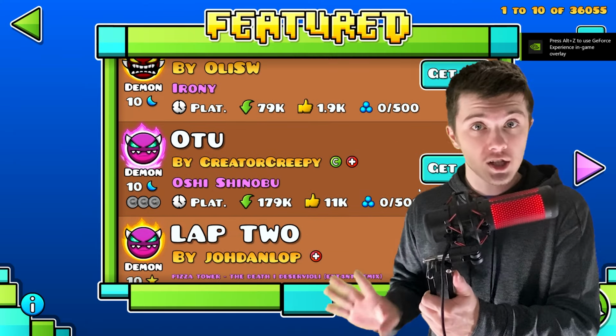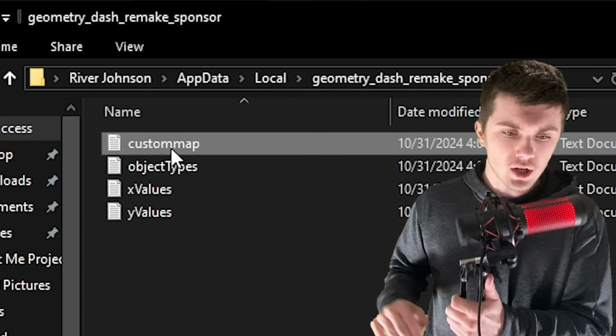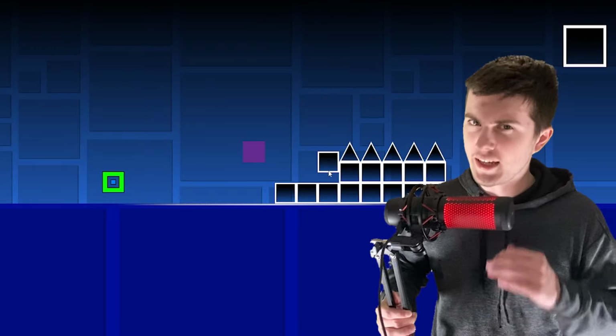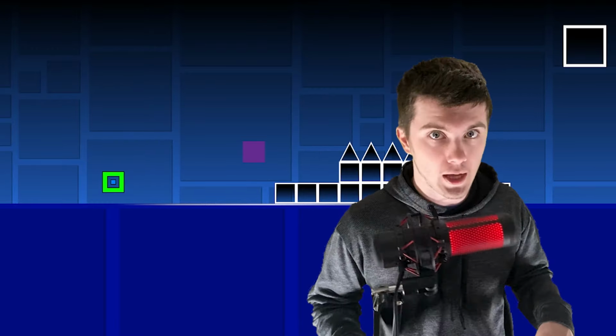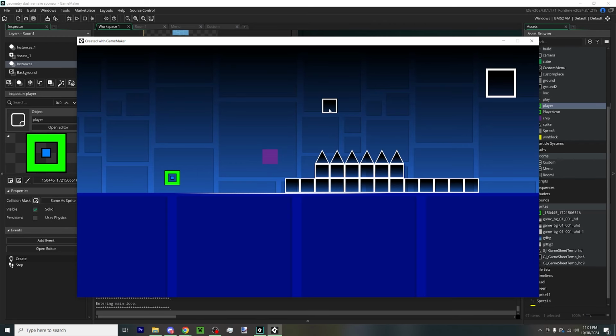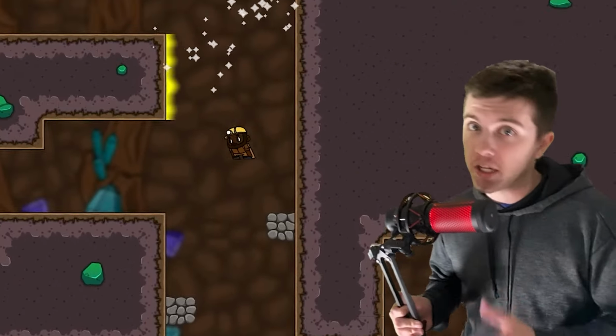I'm not paying for any servers like Geometry Dash does. So the way I need to share a level is by saving a file to your computer, then reading the level from that file. The saving of the level is actually quite easy thanks to some code I've been using for the roguelike. When I run this code, it writes a file with the coordinates and object type of every relevant block. The problem for me was opening that file. I haven't done any work with file saving before. For my game step by step, my friend Froggy did all of that work.